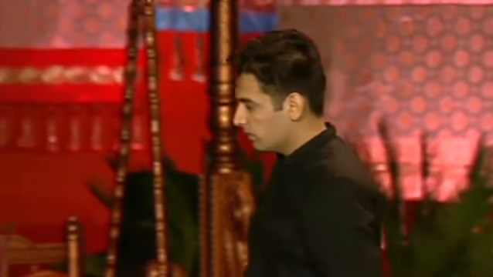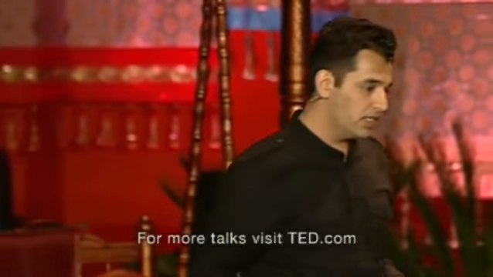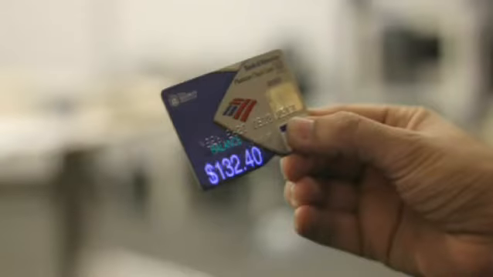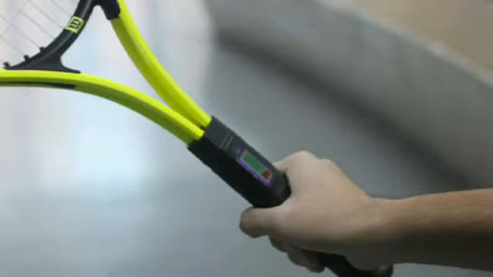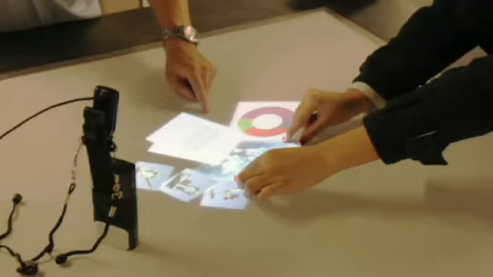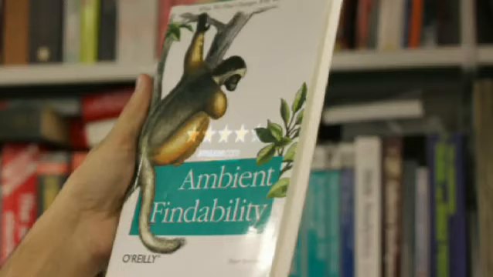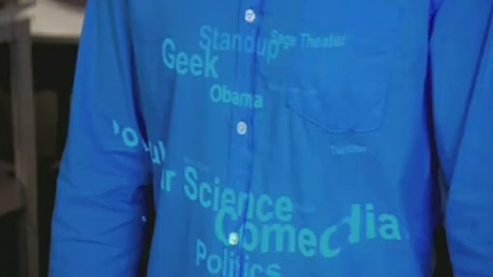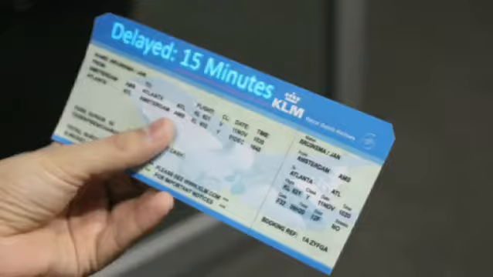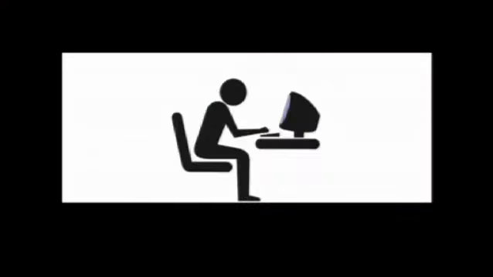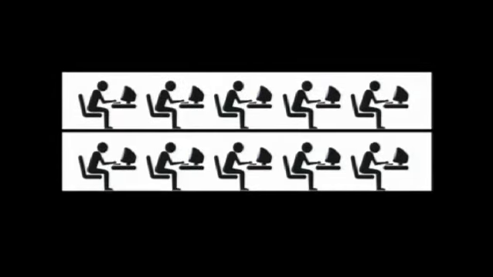So as a last thought, I think that integrating information into our everyday objects will not only help us get rid of the digital divide, the gap between these two worlds, but will also help us in some way to stay human, to be more connected to our physical world. And it will actually help us not end up being machines sitting in front of other machines.